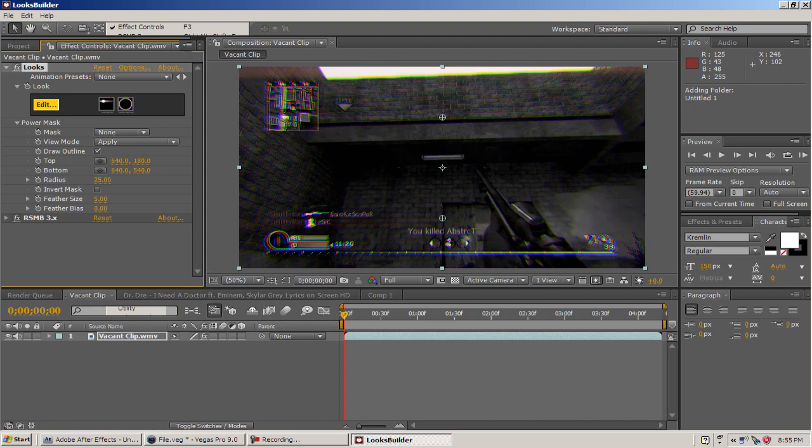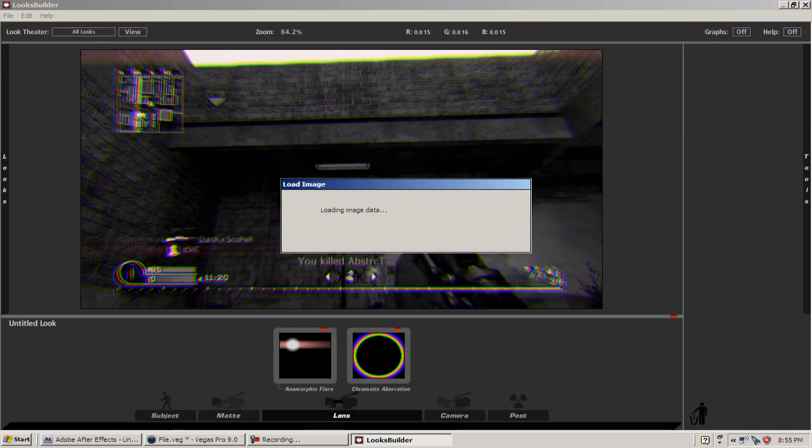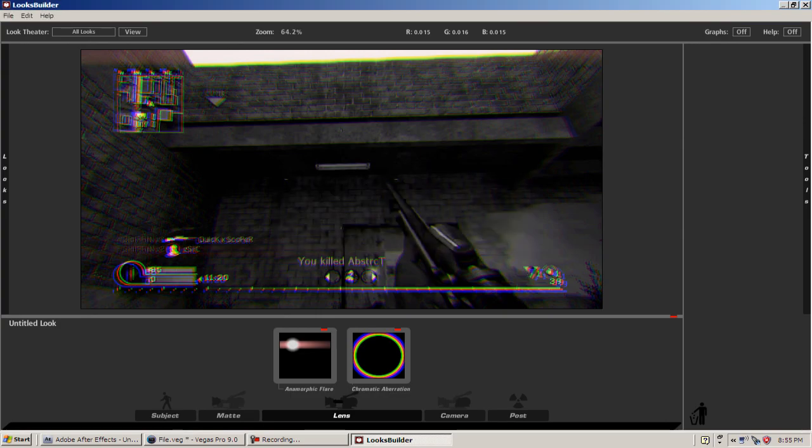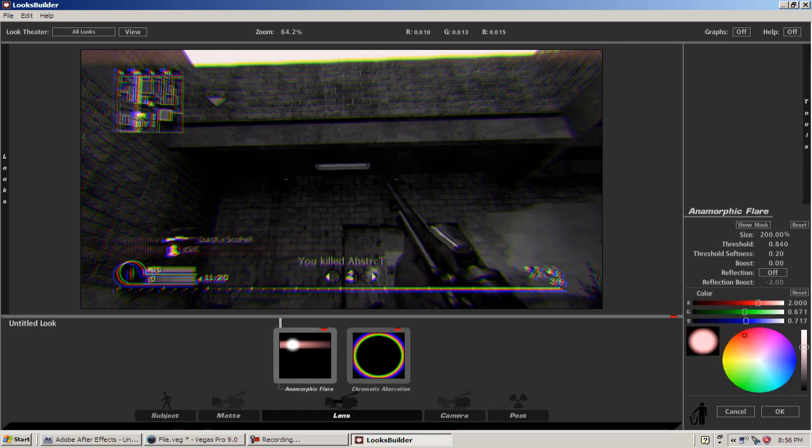I'm just messing around. This, you don't have to do this. I don't know why I'm doing this, but I've just recently got Magic Bullet and I'm messing around with it. And I add the anamorphic flare and the chromatic aberration, I believe that's how you pronounce it. And those are lens effects apparently, or tools or something. And you just come over here to tools and you grab the anamorphic flare, drag it down. And I changed the settings. Normally it's a blue one, but I changed it to be red to go with the theme I have going on right now.